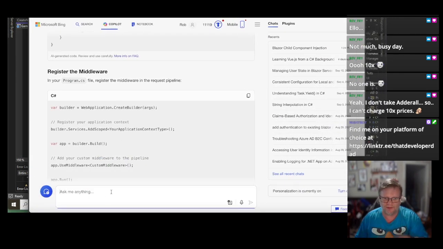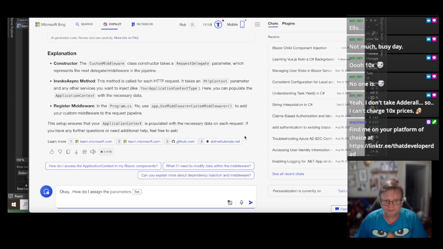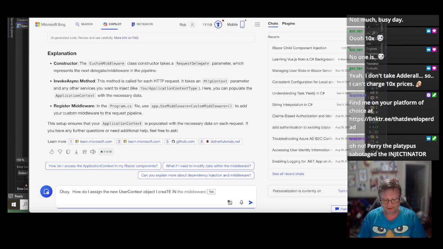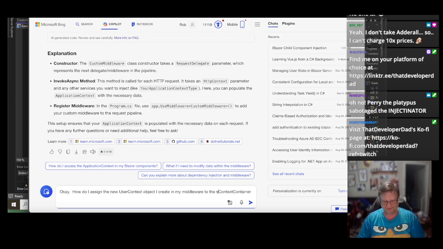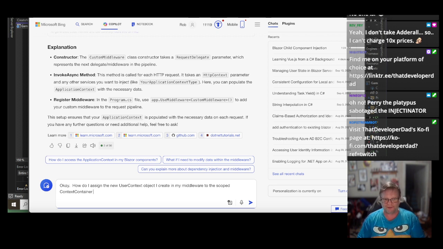I've done all that. Okay. How do I assign the new user context object I create in my middleware to the scoped context container in the services?